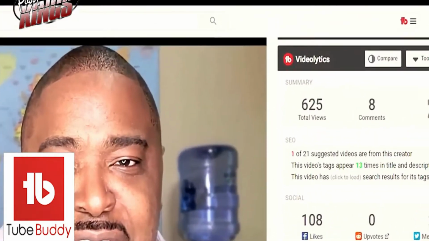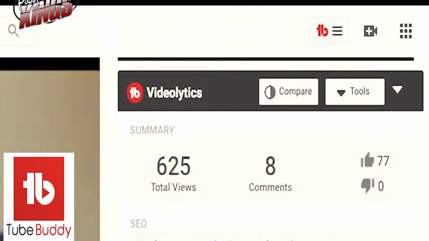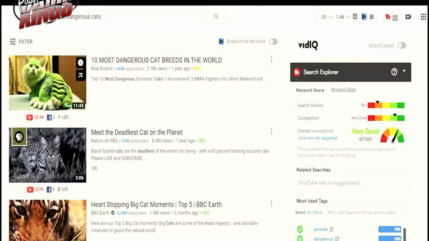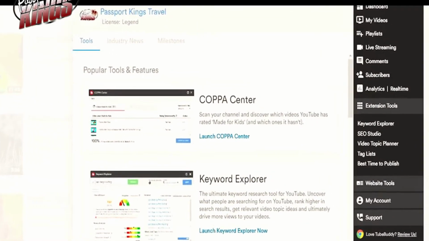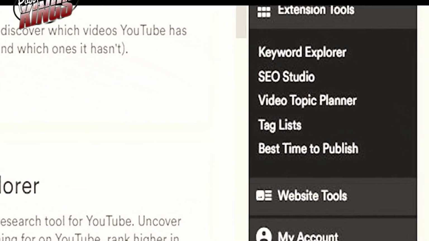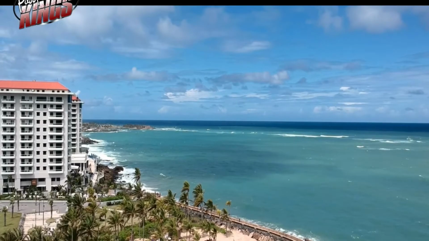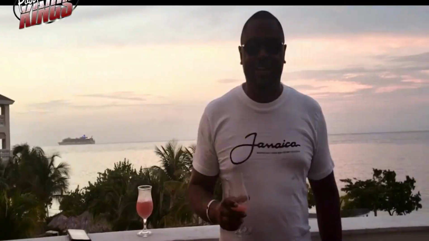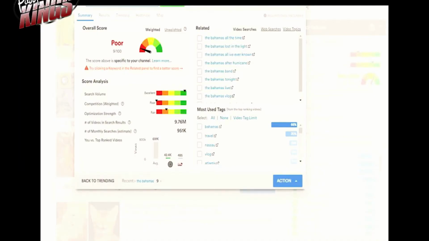On the top right side of the YouTube pages, you will see a Tubebuddy extension, and in that drop down is where the magic happens. One of Tubebuddy's menu items is called Keyword Explorer. Once you use the Keyword Explorer to come up with keywords for your videos, those keywords should become your holy Bible to reference during the entire creation process of your video. Keyword Explorer is the ultimate keyword research tool for YouTube and Google Trends.